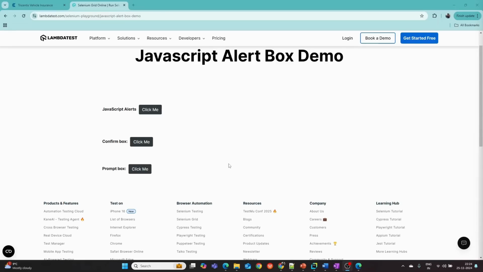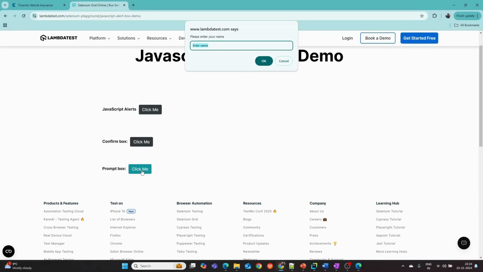Now let us try to automate an alert that takes an input text. This alert has a text box that takes an input, and once the input is fed, we can dismiss or accept the alert. Let us go and try to automate this.